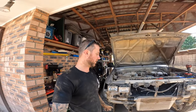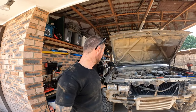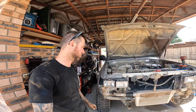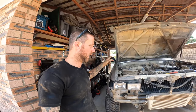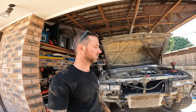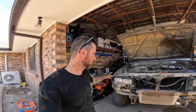We've got the entire front end pretty much off — full bar, grills around the lights, lights on the front. Just leaving the headlights on because we're not actually going to be painting there anyway. We'll do mirrors now and then roll it back out. I'll probably take the rear bar off, roll it back out and give it another wash just to get rid of all the dirt, dust and crap in there.